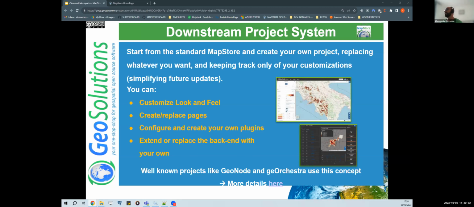But really all sorts of things that you can imagine to do, MapStore gives you the opportunity to customize it. And if it's not possible to do it, GeoSolutions is there to help to provide custom solutions to extend what is currently not there. And if it's a very good idea, then it will become and improve continuously the MapStore as a product.